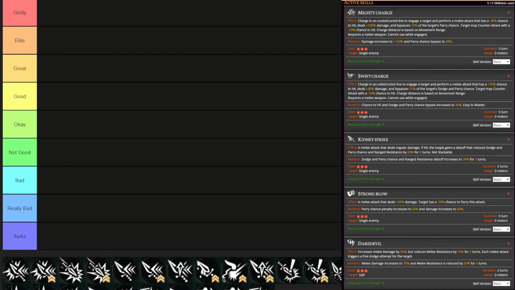And so if we look, this is kind of awkward, no doubt. These are active skills I have over on the right, and we'll start with Mighty Charge because it's at the top. So you can charge in an unobstructed line that has low hit chance, but it increases your damage by half, or like twice, because you normally get plus 50% damage with the charge, so this doubles that to 100%, and you can bypass the parry minimally. So it can counterattack, blah blah blah. And then if you master it, you get basically 3 times the charge bonus, and you get a bit more parry bypass.